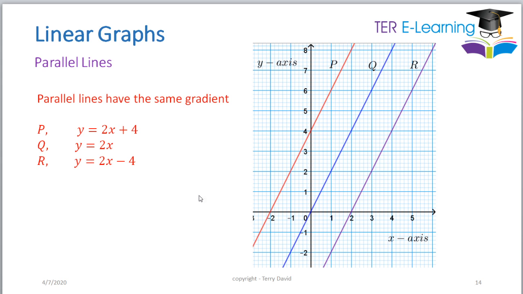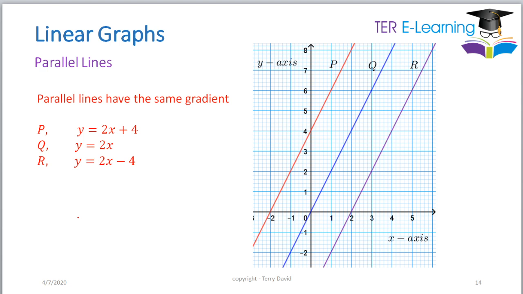So moving on now, I need you all to understand what are parallel lines, right? So if you look at this graph, I have 3 lines. I have line P, line Q, and line R. All right? Now P, Q, and R are parallel lines. What does that mean? What that means is that if I extend any of those lines till infinity, those lines will never meet, right? So that's a key point you need to know here. So parallel lines, if we extend them till infinity, they will never meet.